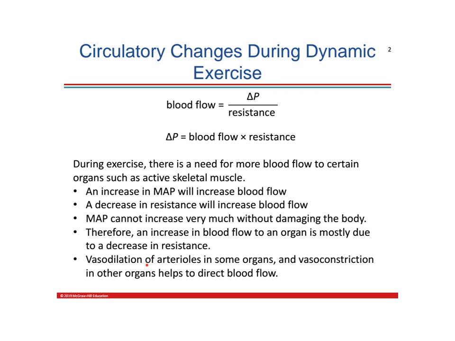So in addition to all this, there will be vasodilation in arterioles in some organs during exercise. This will increase the blood flow through those organs. And at the same time, we'll have vasoconstriction in other organs to help direct the blood flow. So for example, when we're exercising, we don't really need to have as much blood flow through the GI tract or to the kidneys. And so blood flow will decrease as a percentage of the total output of the heart, the total cardiac output.